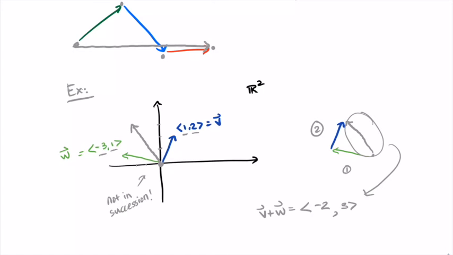Now notice that in this picture, it's really hard to tell that this is my resultant vector. It's not easy to see the sum. Looking at this picture, it's not immediately obvious that the gray arrow is the sum of the green and blue arrows. But when I draw it here, this is much easier to understand. So while we use this convention of drawing things from the origin, we only use it whenever it's helpful to us. When we're thinking about addition, we might think about it more in a picture like this. This is generally a better picture for conceptual reasons. Okay? So we can add them together.